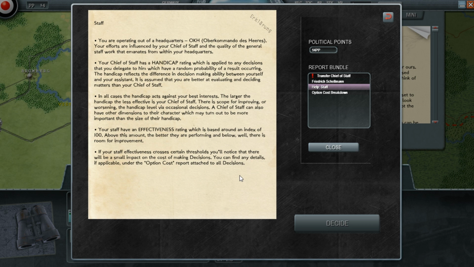The larger the handicap, the less effective is your chief of staff. There is scope for improving or worsening the handicap via occasional decisions. Chief of staff can also have other dimensions to their character which may turn out to be more important than the size of the handicap. Your staff have an effectiveness rating which is based around an index of 100. Above this amount, the better they are performing, and below, well, there is room for improvement. If your staff effectiveness crosses certain thresholds, you'll notice that there will be a small impact on the cost of making decisions. You can find any details, if applicable, under the option cost report attached to all decisions.